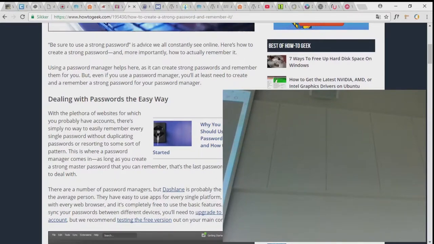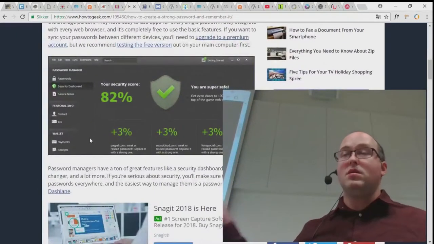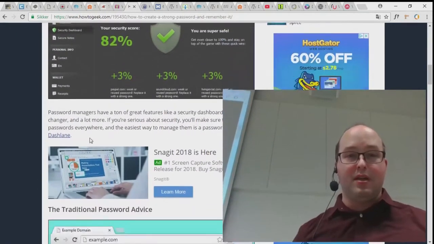That's a good way of at least making a password that you have a chance of remembering. Make a pass sentence instead of a password, and then when you remember the pass sentence, maybe the first letter of each word, or maybe the middle letter of each word, the last letter of each word. Try to have some pattern that you remember along with the sentence. That's at least easier to remember, some sentence that has some kind of meaning to you, instead of having to remember a total random conglomeration of letters, numbers, and signs. That's a good strategy, at least making a pass sentence and then some way of using some key signs from that pass sentence.